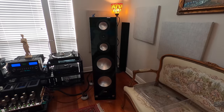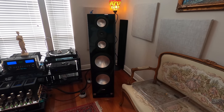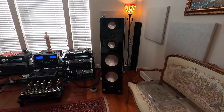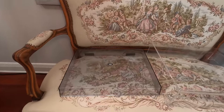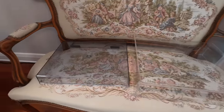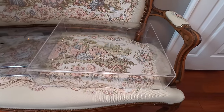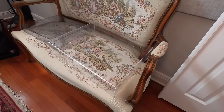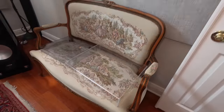I've been to audio shows like the Rocky Mountain Audio Fest and listened to YG Acoustics speakers and some of the big Sonus Faber speakers, and these Canton speakers compete with some of the best around. I'm not anticipating ever getting out of these. As for the turntables — the dust cover on the Technics SL-1210 Mark V came with the table; it's kind of thin and light. For the EAT E-flat, which didn't come with a dust cover, I had a custom one made. I found a fellow who does custom covers, gave him all the dimensions, and he did a great job — very thick acrylic, a heavy cover.